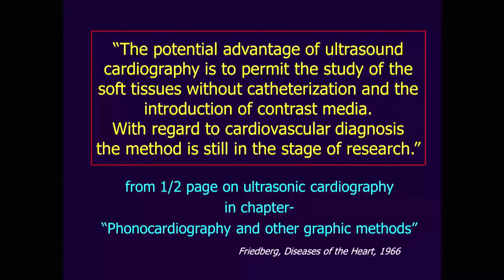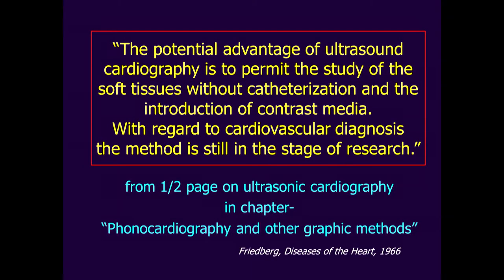In 1966, Dr. Friedberg said the potential advantage of ultrasound cardiography is to permit the study of the soft tissue without catheterization and the introduction of contrast media. With regard to cardiovascular diagnosis, the method is still in the stage of research. This statement is from 1966, and in the 21st century we are still here.